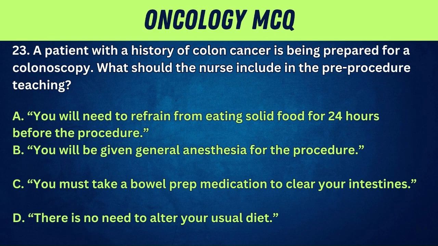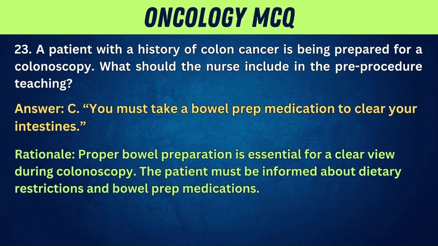A. You will need to refrain from eating solid food for 24 hours before the procedure. B. You will be given general anesthesia for the procedure. C. You must take a bowel prep medication to clear your intestines. D. There is no need to alter your usual diet. Answer: C. You must take a bowel prep medication to clear your intestines. Rationale: proper bowel preparation is essential for a clear view during colonoscopy. The patient must be informed about dietary restrictions and bowel prep medications.